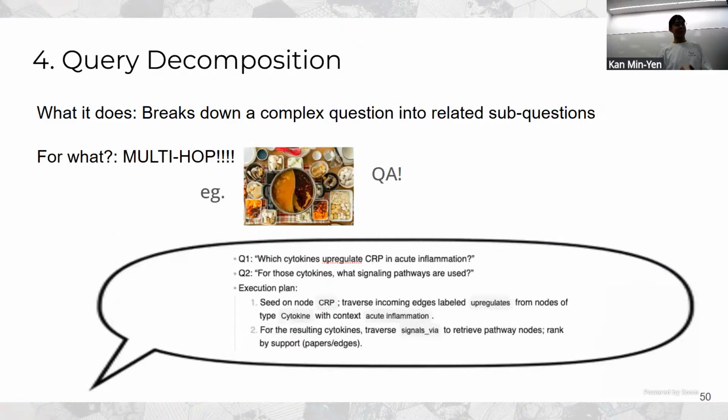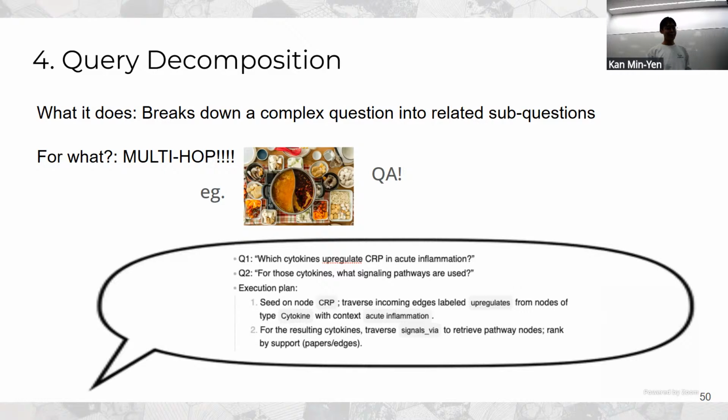Next is query decomposition. I think this is very relevant, especially since the first speaker talked about HotpotQA not being mentioned in GraphRAG. It happens to be what my team is working on with GraphRAG as well. So what is it really? Just like how you would break down a very complex question into multiple mini questions, you're breaking it down so that GraphRAG can use those new entities and relations in a more intuitive way.